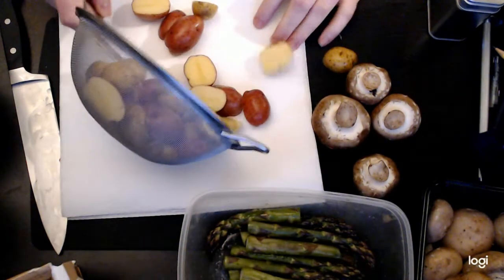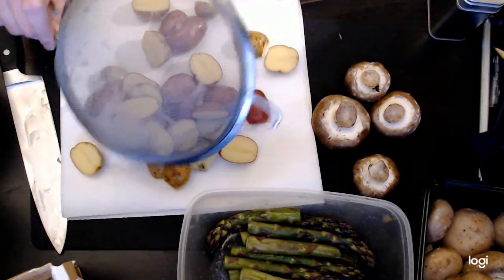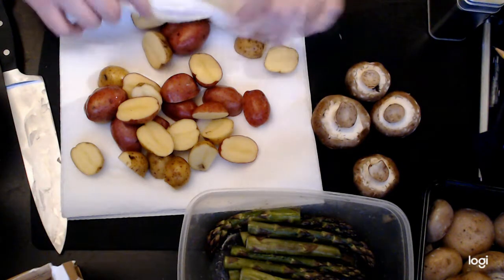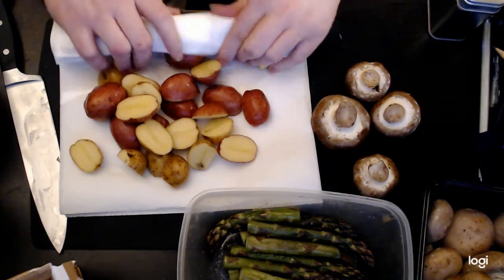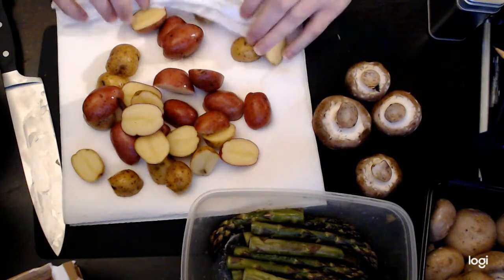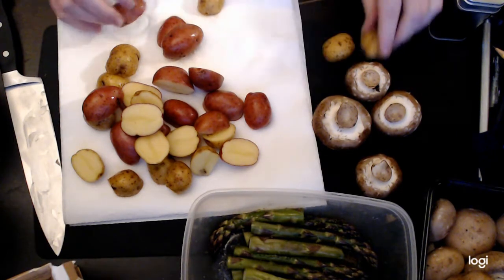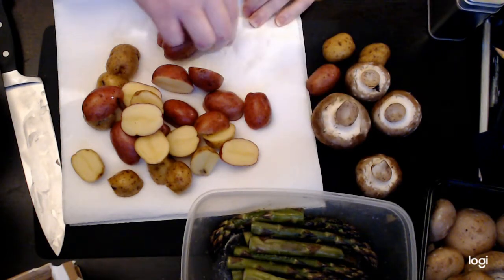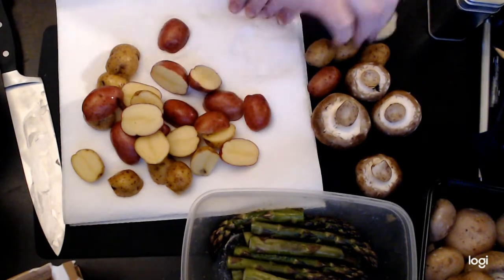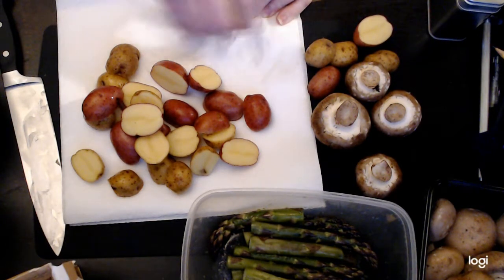Unless, of course, you have a compound in it that is able to bond the two, but that I'll tell you more about when I show you a salad dressing or something like that. Because you can get emulsifying agents that do wonders for your salad dressing, keep them from separating out real quick. And just kind of roll the potatoes around, pat them off, make sure that you get all the surface moisture off.